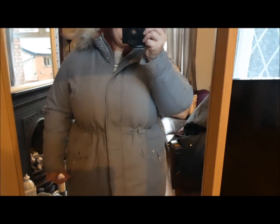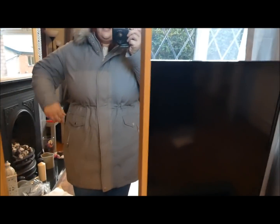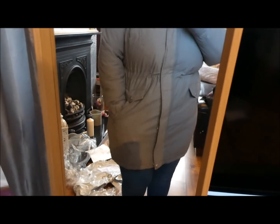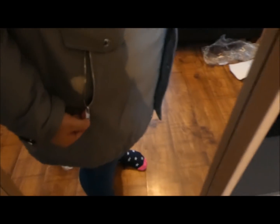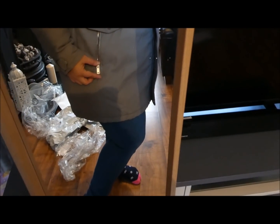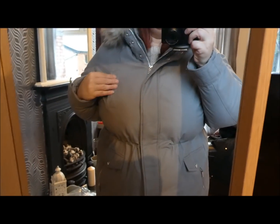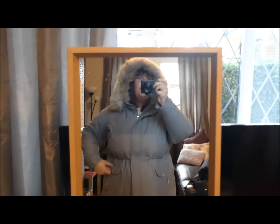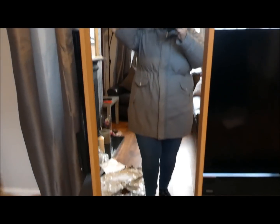We have a winner! This is the grey one — I've pulled it in quite at the waist, I've got a thick jumper on and I can move my arms really easily. It's got lovely big pockets at the front, and big oversized zip details on the sleeve — I've just popped one open. It also has pockets up higher but I'll lose stuff in those! Let's try the hood — oh, it's a big hood but it doesn't fall down over my face. Yes, we have a winner!